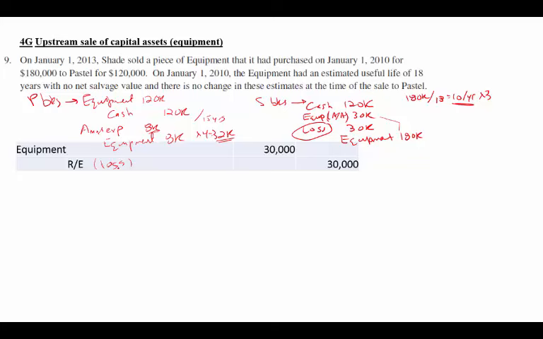Now let's deal with the previous years' amortization. I want to deal with all of the previous years, and then we'll deal with the current year. I want to do that because the previous years all have to go through retained earnings. If there's an income statement impact, the current year does not. So it's easier to separate them out. So we're going to deal with 2013, 2014, and 2015 amortization expense.